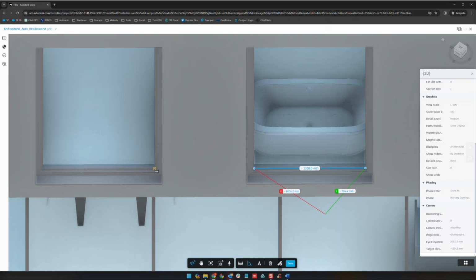Let's try on this window here. Not very useful, but you can see the dimension on that, or the angle as well. So you can use a variety of tools like that. It's a very nice thing to have in case you need it, for demonstration or when you're looking through.